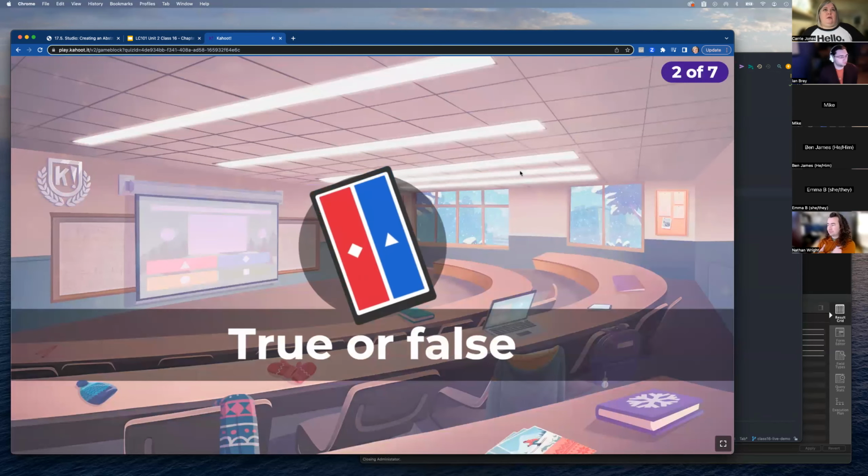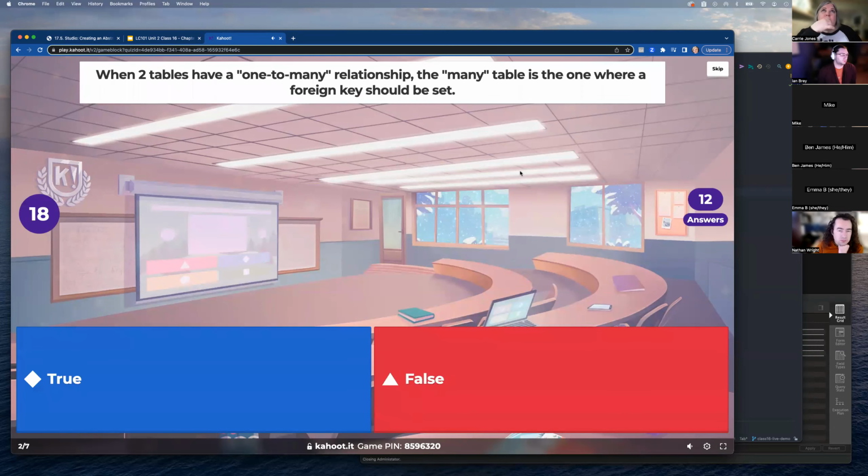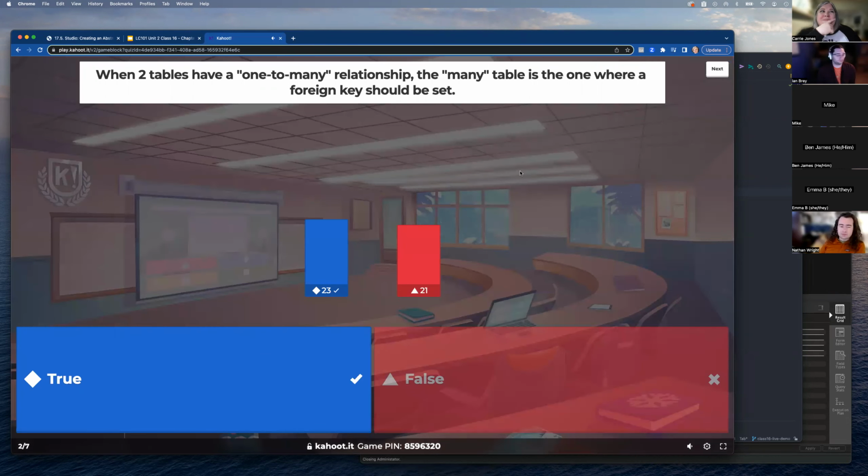Okay. When 2 tables have a one-to-many relationship, the many table is the one where a foreign key should be set. True or false? Yeah, so that's true.